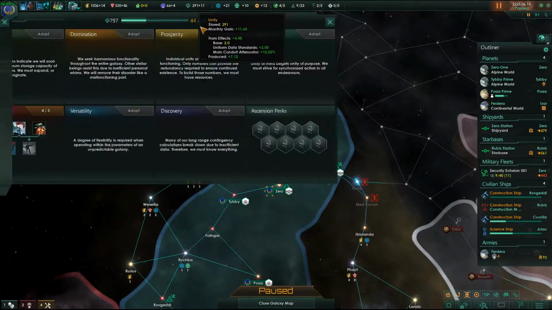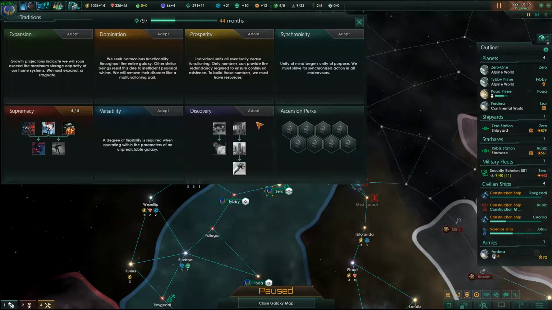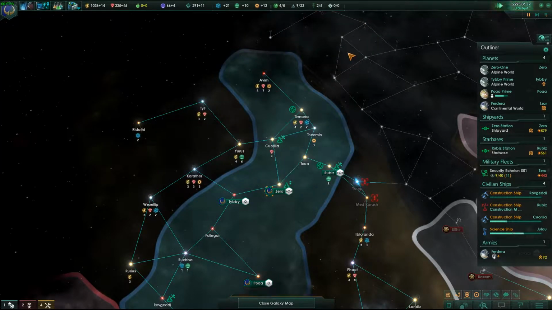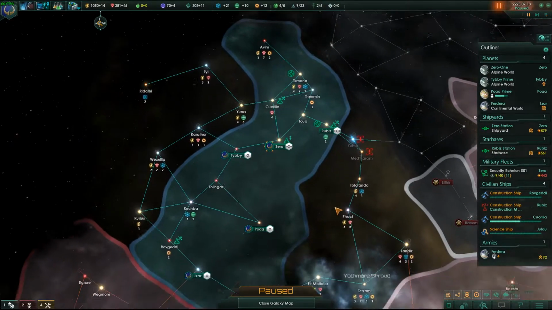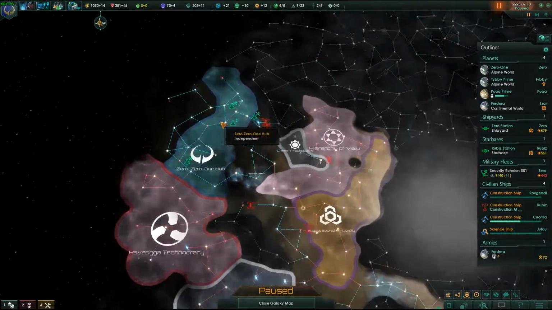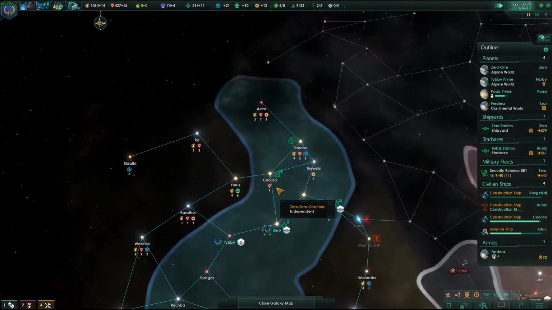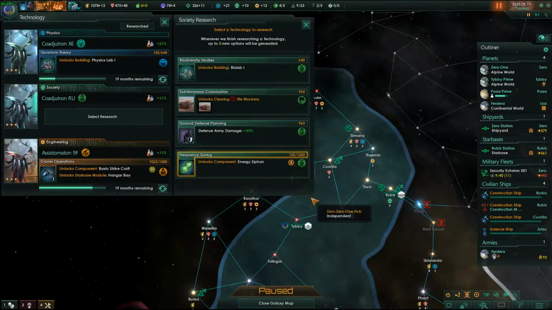I think you only get, if we actually look at the tree here, completing the entire tree here gives you a 10% research speed bonus, and you get an ascension perk, and one of the ascension perks I think is another 10% research speed, which means that if you are a fanatic materialist, and you get that 10% research bonus, and then you go through the discovery tree and get the ascension perk that gives you extra research, you will basically end up with 30% research bonus over other guys.